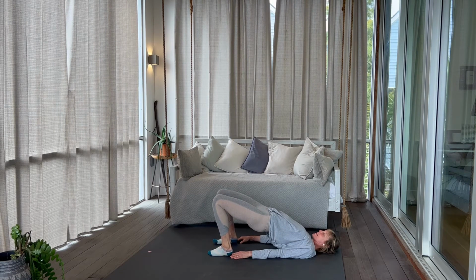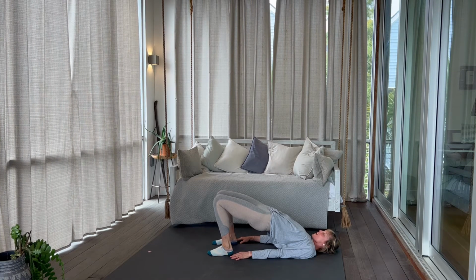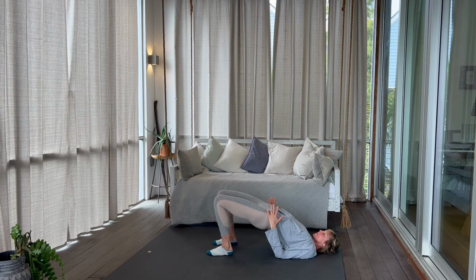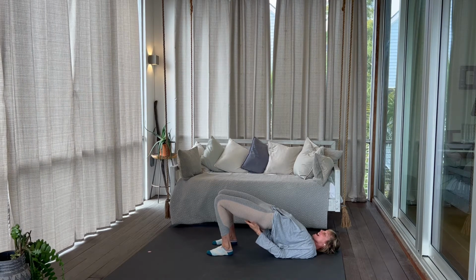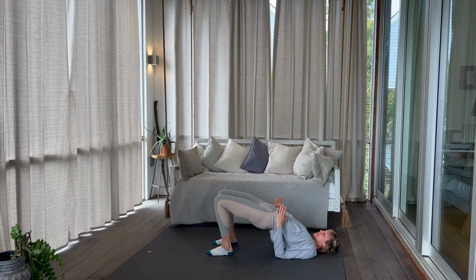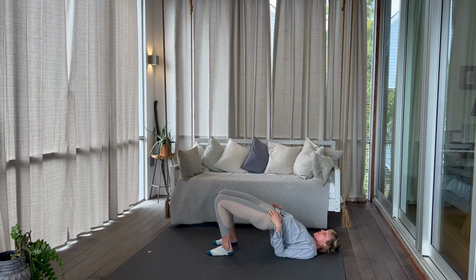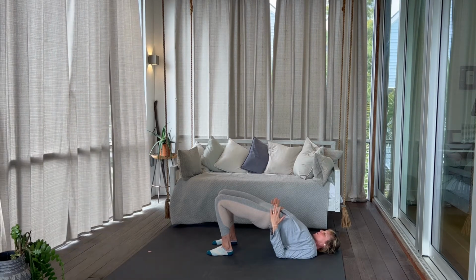Let the hips just join this extension, hips up. Hug your inner thighs just like there were a ball between your knees. They're not touching, but they could. Bend your elbows and root the upper arms, your triceps, down into your sticky mat or floor. Chin up. Feel just below where the hamstrings and the buttocks attach, or where we know that skin is. Kind of hug that area of your buttocks. Keep squeezing the knees toward each other so we're still getting into the groin, but we're supporting the SI joints. 2 more breaths.